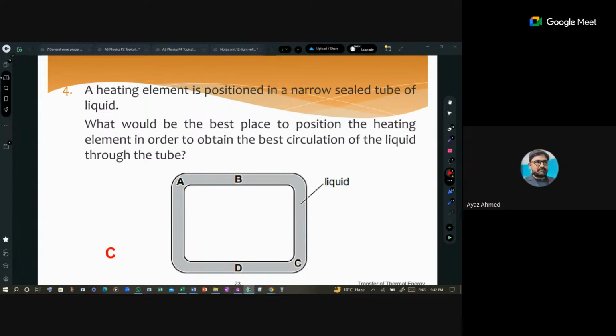Okay, good. Hassan, what's your idea? Why is it C? Why is he going to place this filament over here at C? Also see, the hot one goes up, so that's better than A. Forgot to mention that. Very good. So here is your heating filament. When you place the heating filament over here at this corner, you know what will happen? Yeah, sorry Hassan. Yes, explain it to me.